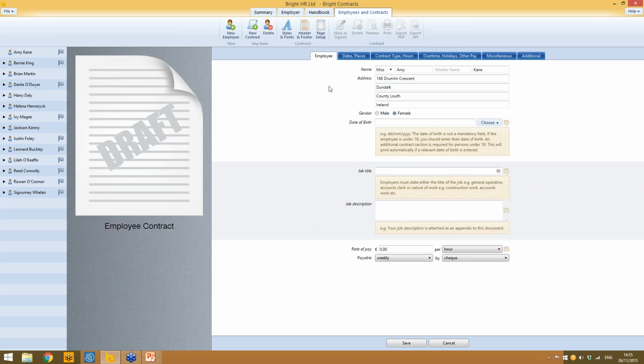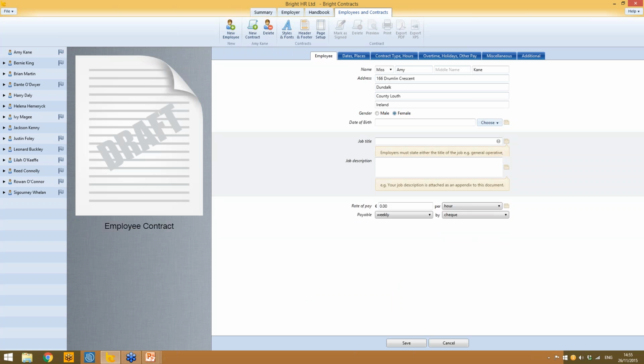That opens up the screen here, which contains six main tabs that run right across. All we need to do to set up the contract is go through a series of questions and input the relevant information. We just need to answer them. For the employee, we have Amy's name, her address, and we can put in the date of birth.